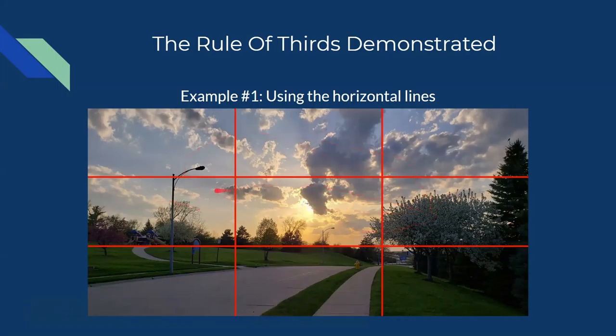In this case the sky is taking up the most space but it's balanced because it's not the whole photograph. If I aligned the horizon in the middle it wouldn't look as good — there wouldn't be that off-centeredness. Horizontal lines are really good for wide shots. If you align either the top or bottom line with the horizon you get a great effect of emphasizing certain portions of your frame.